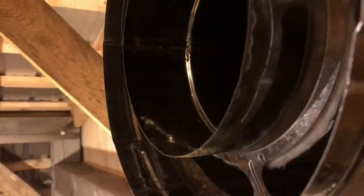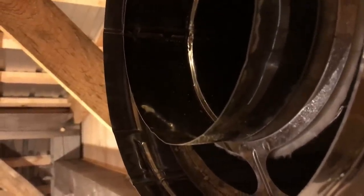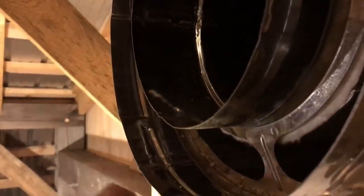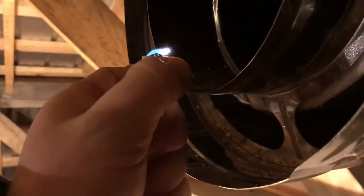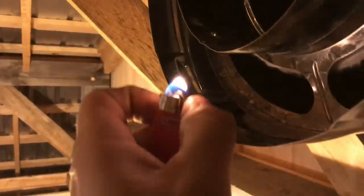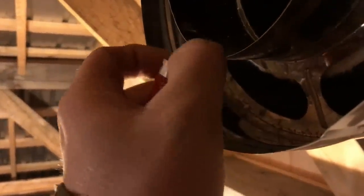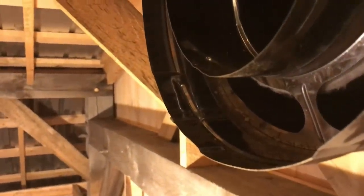Now, if any of you are curious how this thing's going to draft, this is our draft right now with no heat to it whatsoever. Can you see that? Try it again. Can't even keep a lighter lit. I'd say that's a pretty good sign.